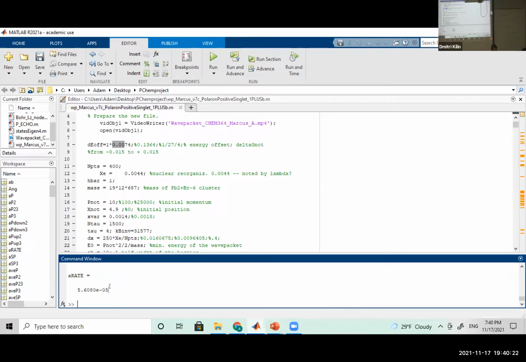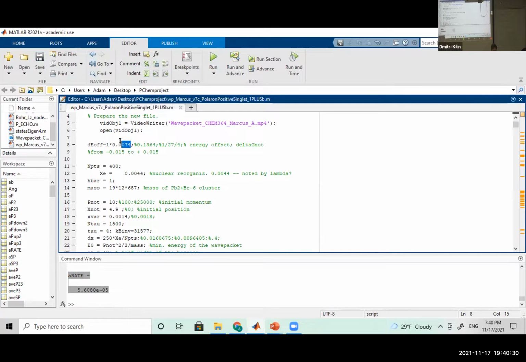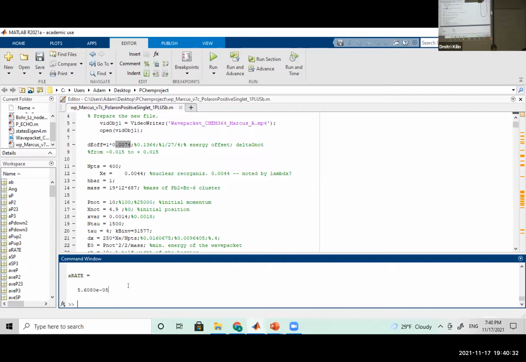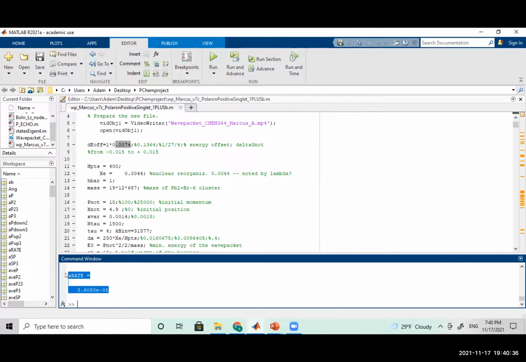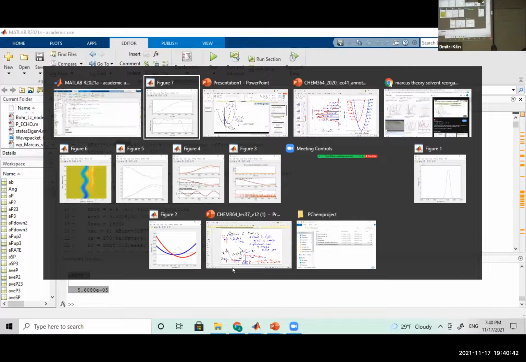All right. If you have this data in your PowerPoint, then you are safe, and one can always process it. Also, you can make a table. In one column, you put the value of energy offset. In another column, you put this rate value. Okay, so it will be an analysis. Now, I apologize for speaking too much. I would prefer to make it a little interview, but I'm just trying to save time.